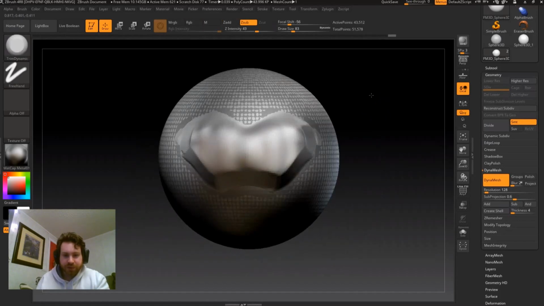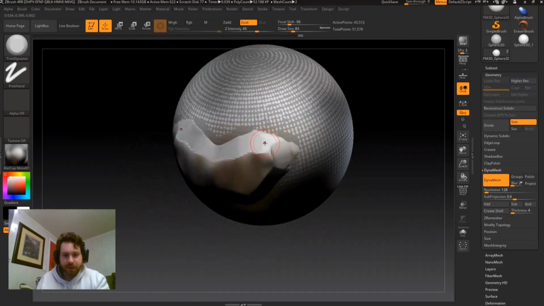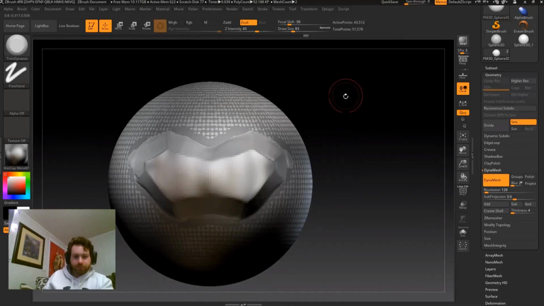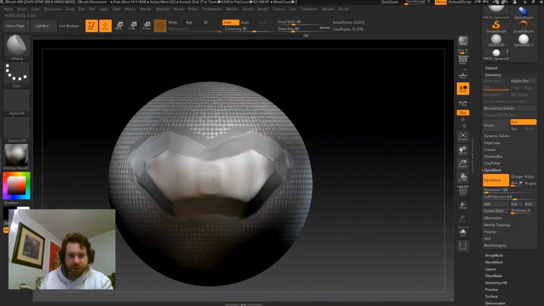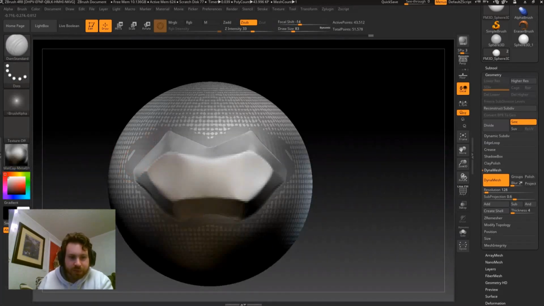So I'm kind of just getting the basic shape here, the basic idea of where my hard surfaces are going to be. Something like that. And then H polish is another good one. H polish will really smooth out a surface. See, this doesn't have to look perfect, but the better this looks before you go ahead and start converting it to hard surface, the better off your final result will be. Flatten that. I'm not going to spend too much time here though, because I'm trying to keep this short and simple.